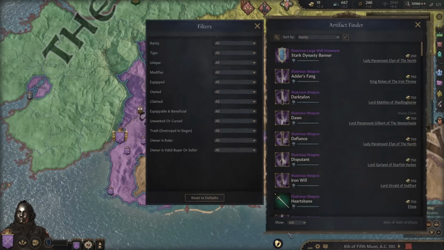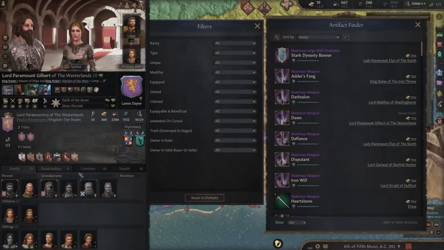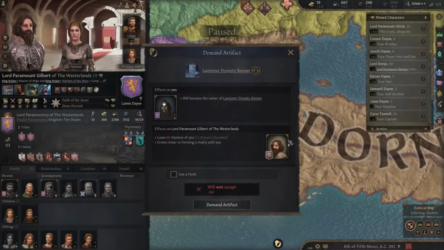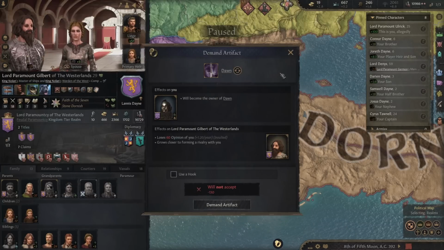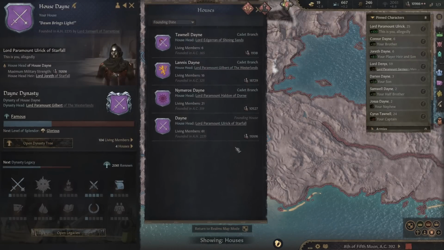Who took Dawn? Dawn has gone to Lannisters, right. Why is that? I really don't understand why that is. I'm going to demand the artifact back. He's not going to accept at all. Minus 70 because his military is stronger than mine. Is it now? Oh, okay. Yeah, it is. Okay, I'm not arguing.